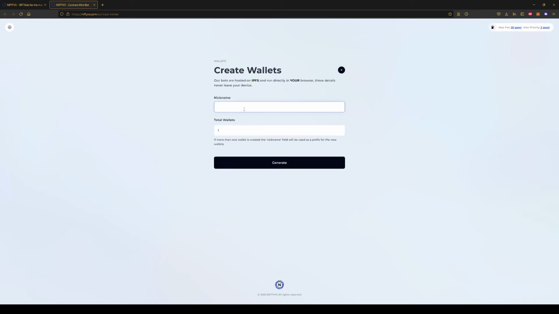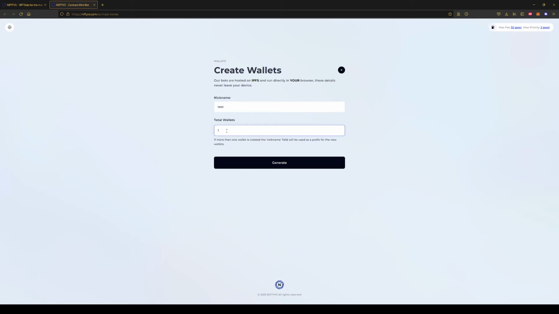You name whatever you want. And the total wallets, however many you want to create. So we don't charge extra for a certain amount of burner wallets. You can have unlimited. You can create however many you want. You can create 100 if you wanted to.